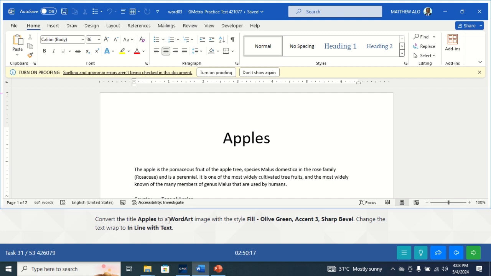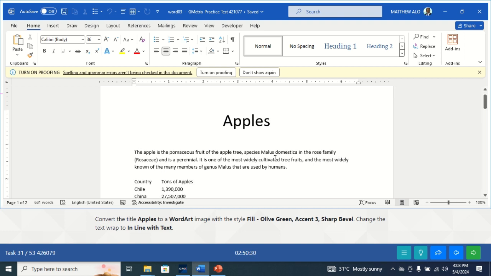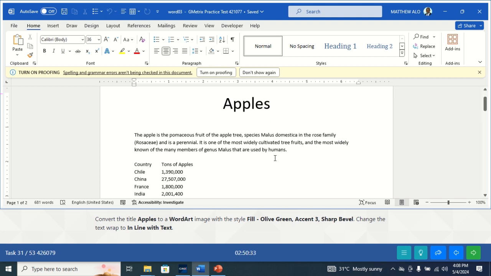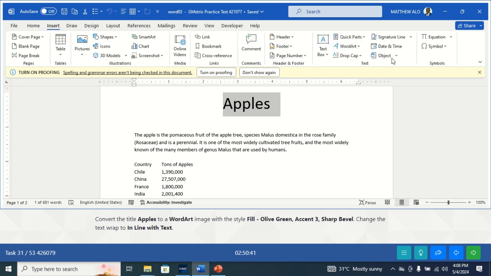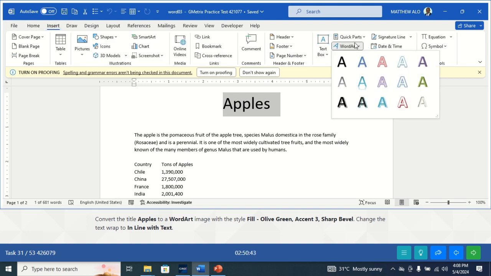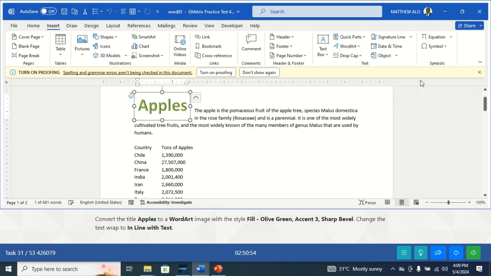To do this, you just go to the title apples, select it, then go to the Insert tab, Word Art, then fill olive green, accent 3, sharp bevel.